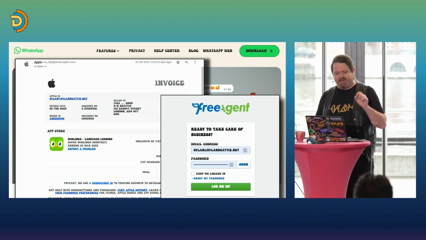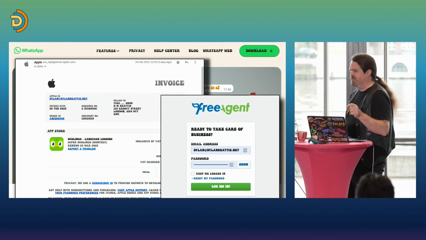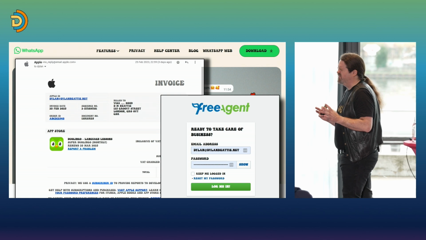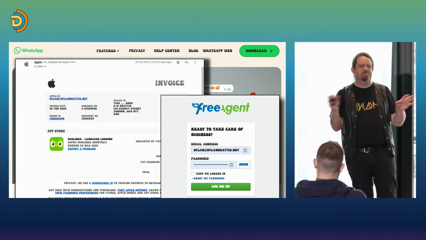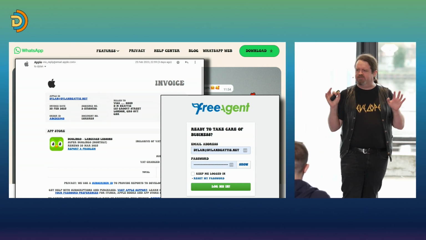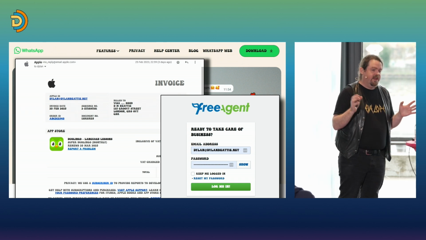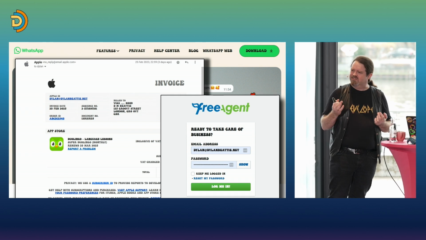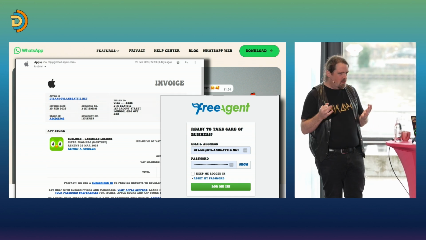Or they'll try to log into their business accounting software. Now, the reason I know about this is because I had this happen to me by mistake. I had a client send me a Helvetica font they wanted to use, which was just awful. It was like some bootleg dodgy font, like they bought Helvetica from Temu or something. And I installed it, and I forgot that I'd installed it. And after about a week, I noticed that a bunch of websites just didn't look right. And it took me a long while to figure out.